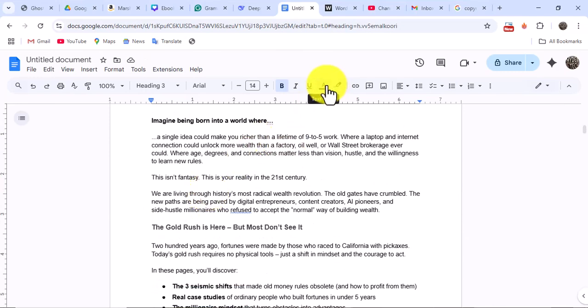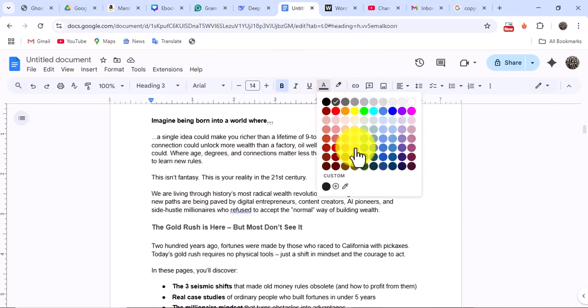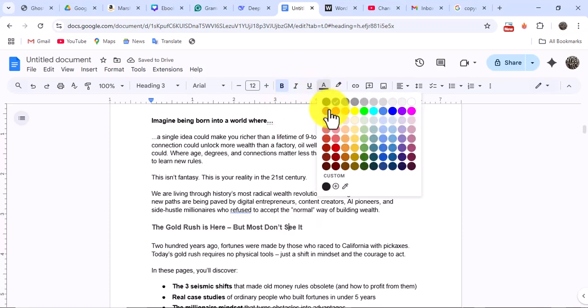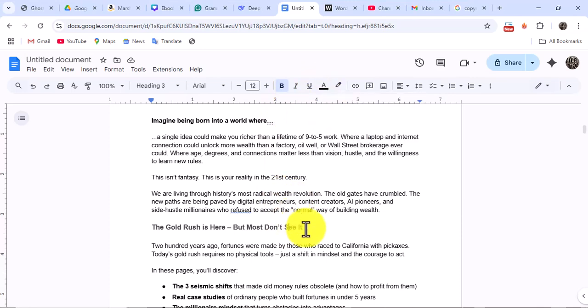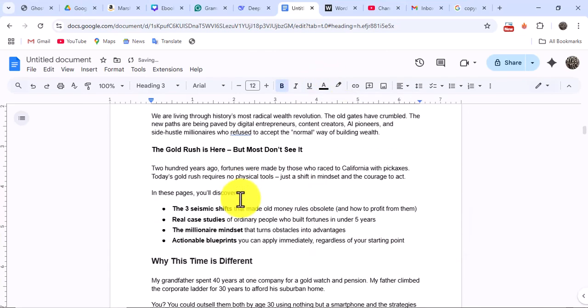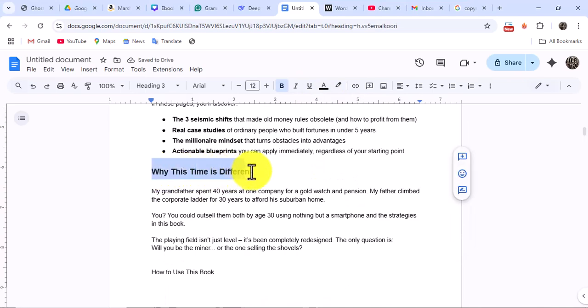Okay, let's see. I think black is good. Let's just use black. Highlight it, then select black. So that's fine. Let's change this to black as well. Just click on it this time. After selecting it, it will be there, so you can just click on it to select it, and that's fine.